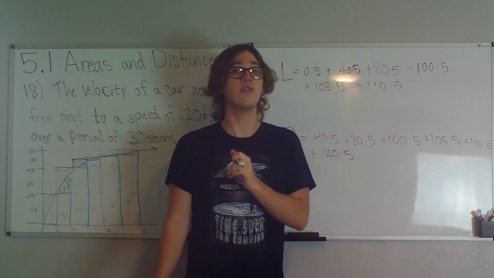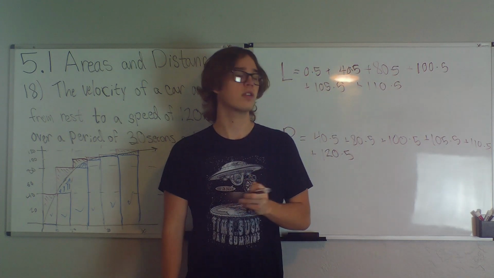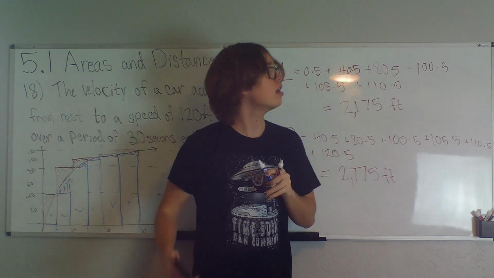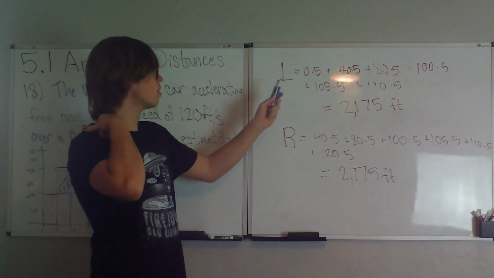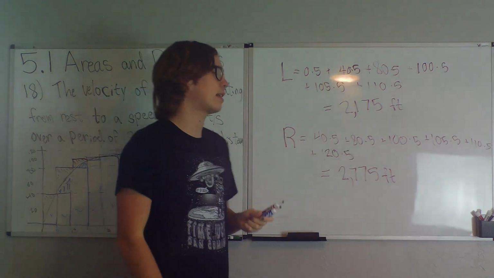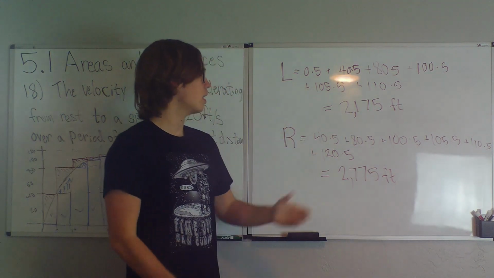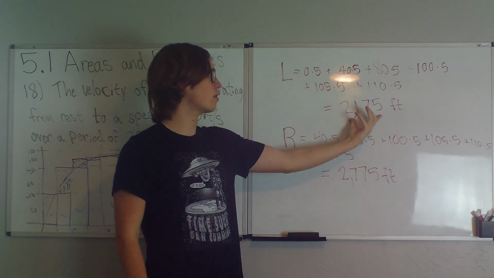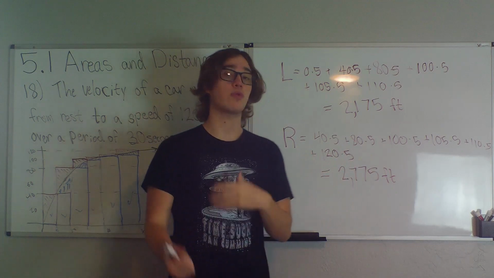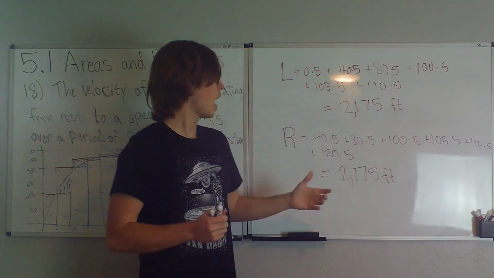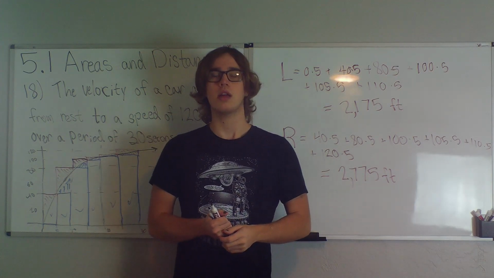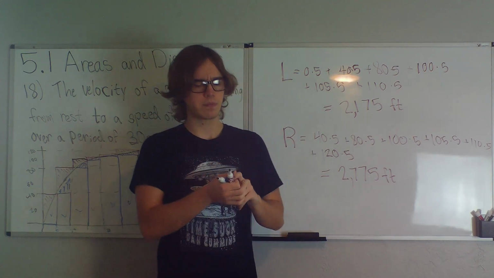And so now there will be movie magic while I calculate it on my phone. Poof. Movie magic. Well, so what do we get? When we calculate these out, we get that the left-hand side, our underestimation in this case, is approximately 2,175 feet. Okay, and then we do our right-hand approximation, which will be our overestimation in this case, and it was 2,775 feet. So that's kind of a big interval.